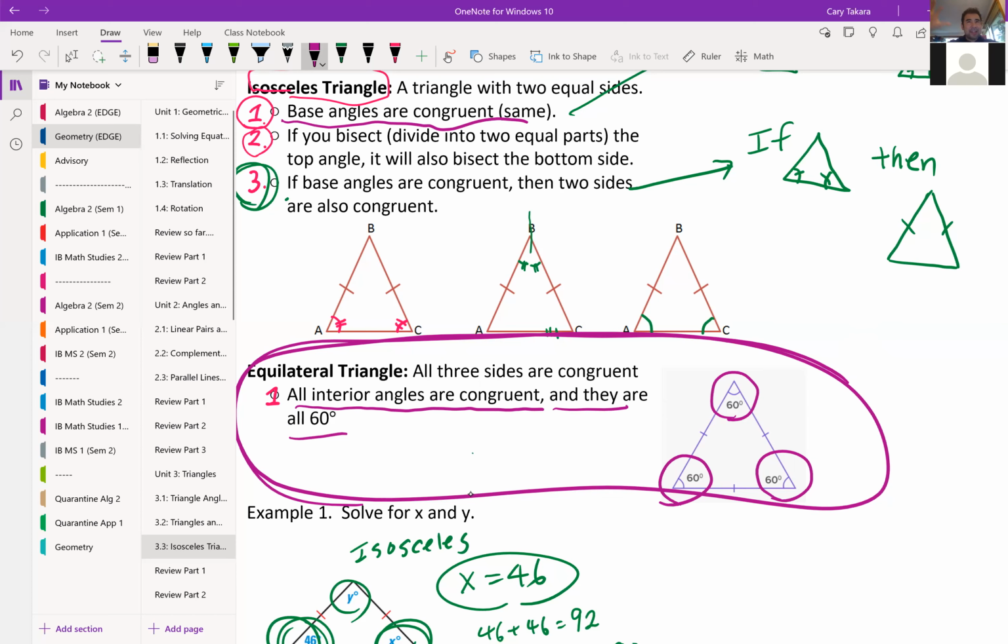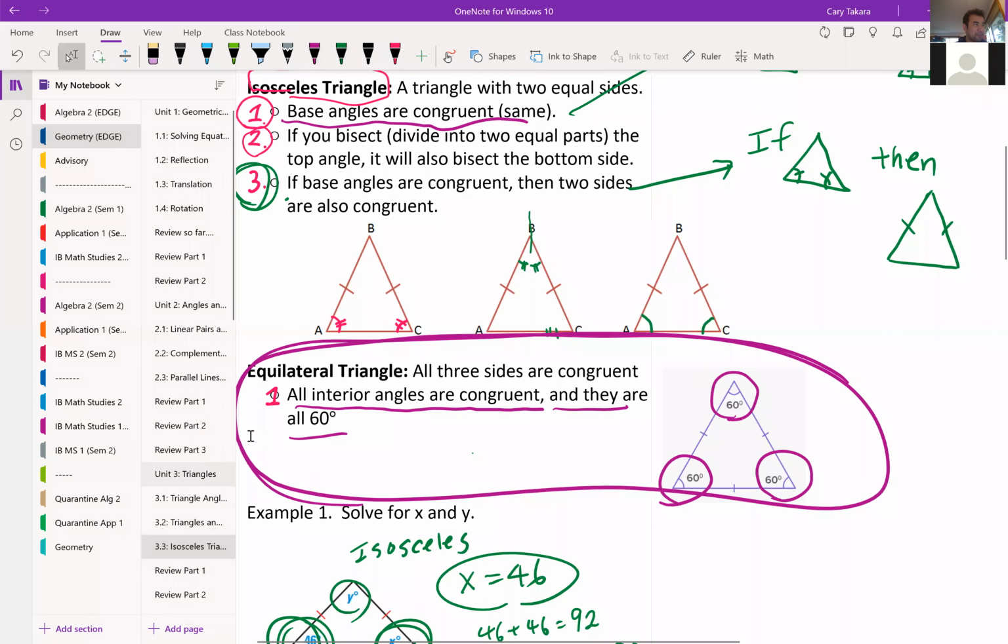Isn't this interesting? You've got a big triangle and you've got a tiny, tiny triangle. Even though the lengths are completely different, the angle measurements will stay the same. Just because you shrink it, the angle measurement does not change. The length definitely shortens, but the angles are always the same. If it's an equilateral triangle, it's always 60 degrees for each one of them.